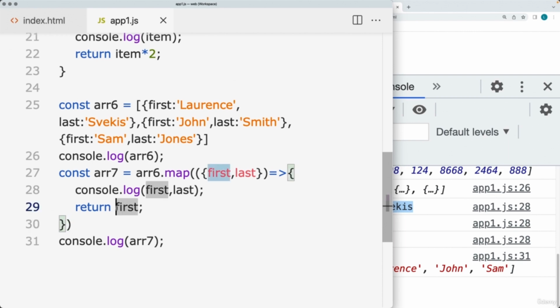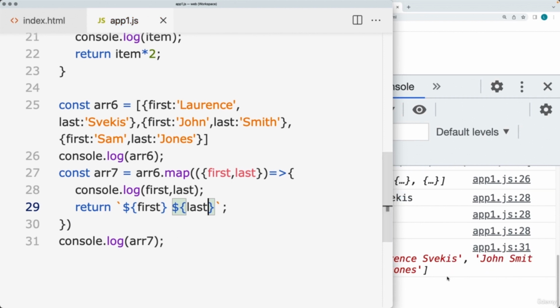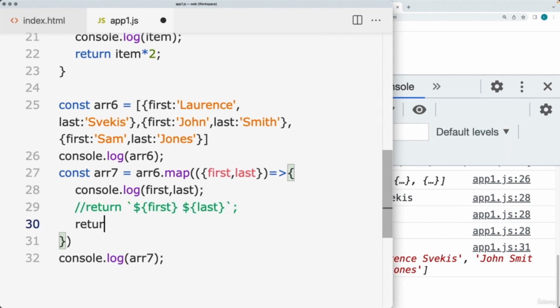So this way, we could return back a value. So set this up as using whatever the first name is, and then space that out, and also the last name. So this is going to just return back now the full names of the users. If you want to return it back within an object format, you can do that as well. We're going to return it back as an object, so that will mimic that current array of items, but we're going to be outputting it as an object.